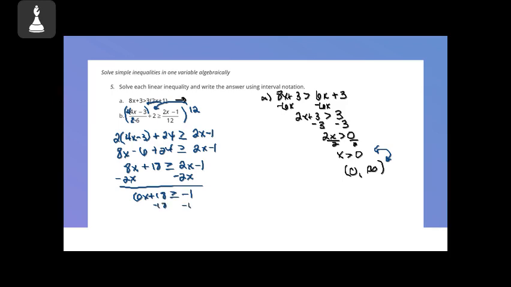And to get x by itself, I'm dividing by a positive 6. When you divide by a positive, it does not change the sign. So we have x is greater than or equal to negative 19 sixths. Greater than or equal to means that I can go bigger than that number. So I'm going to start with negative 19 sixths and go up to positive infinity. Because the symbol next to the number has an equals to, that negative 19 sixths is going to have the square bracket. Infinity always gets a parentheses.